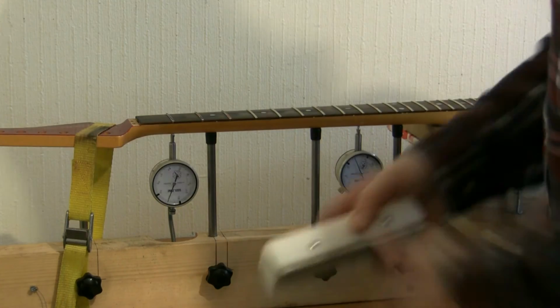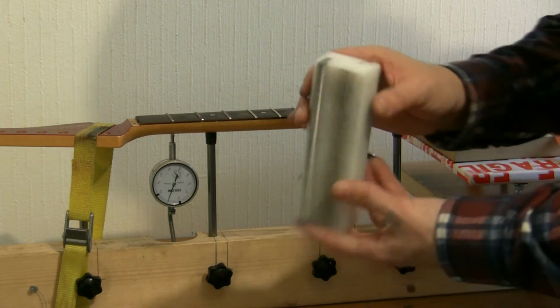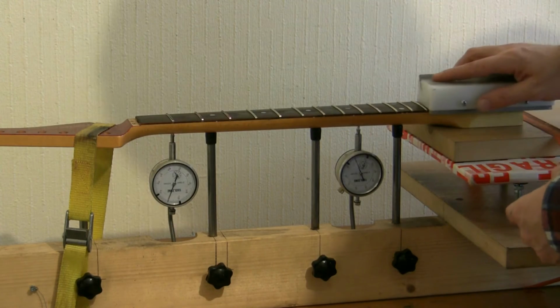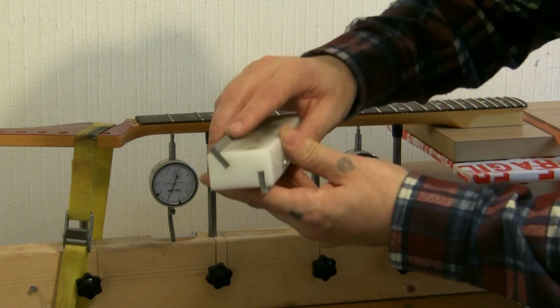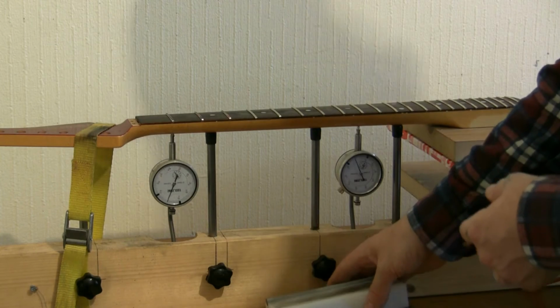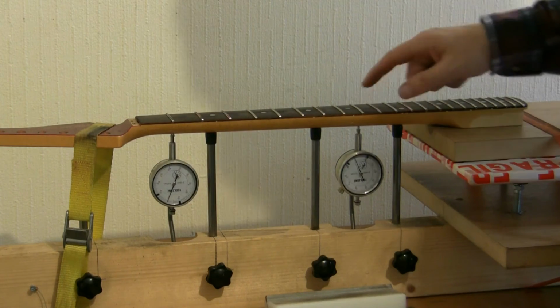Before I do that, I'm going to be taking off the edges of these frets because they're sticking out, and I'm going to file with my 90 degree. That's going to go on basically, and I'm going to file off all these edges. Once we've done that, we're going to go with the 35 degree one, and we're going to put that little bend just over the frets here. I've explained how I've done it all before, I've done plenty of videos on that. So I'm going to get on with marking off all these frets.